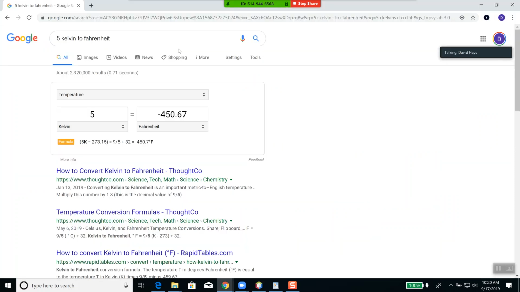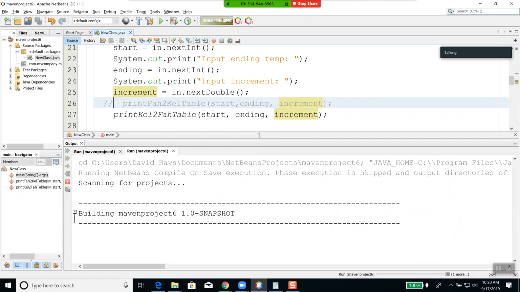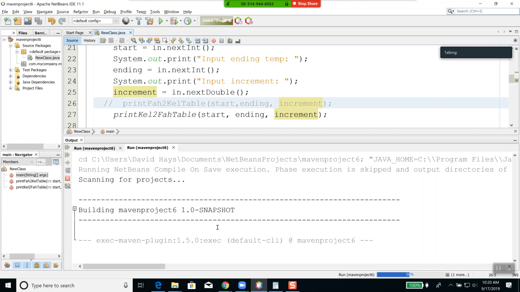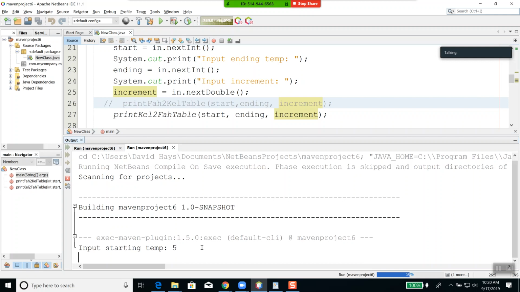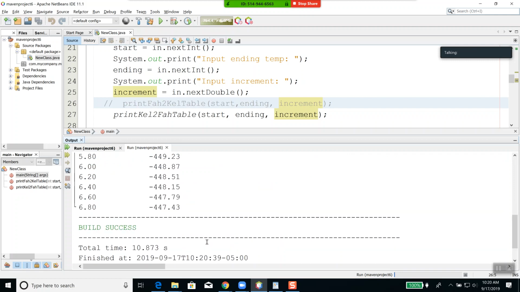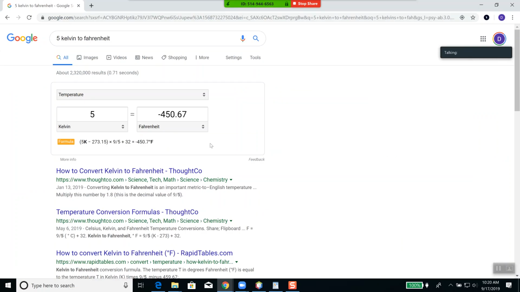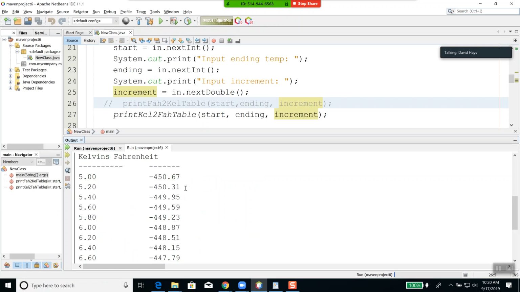And what I put in was 5, so run this. Five to 7, 0.2. And negative 450.67, negative 450.67.